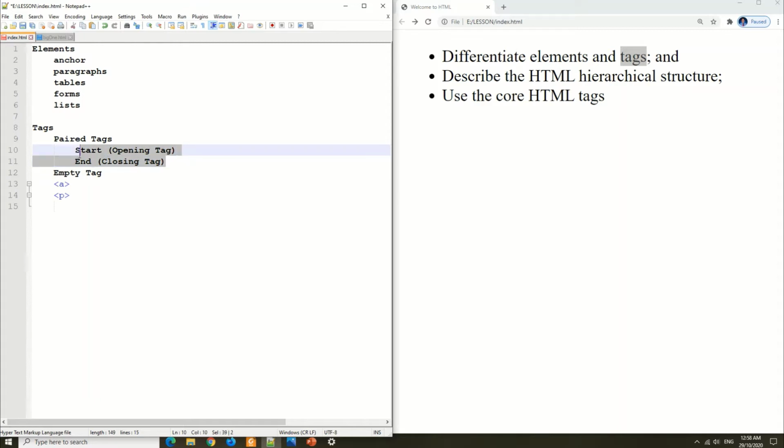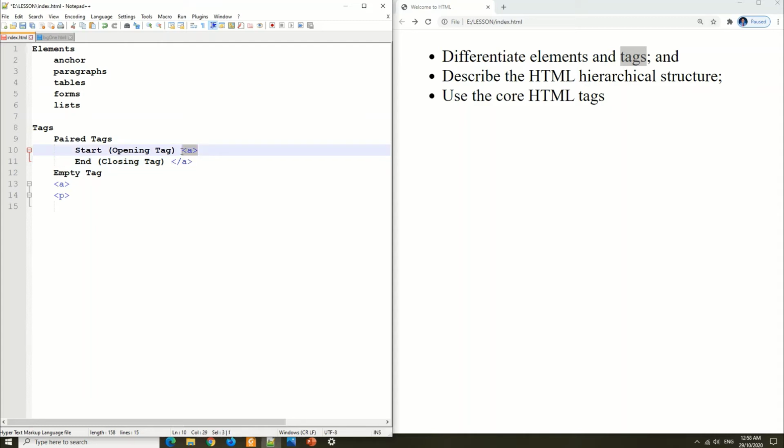Most HTML tags are pair tags, but not all tags. Kasi nga, meron tayong tinatawag na empty tag. Pag sinabi natin pair tags, meron siyang start tag, kagaya nito for our anchor tag. And meron tayong end tag for that one. So, end tag natin for our A is this one. We have angle bracket plus dinadagdagan natin siya ng forward slash.